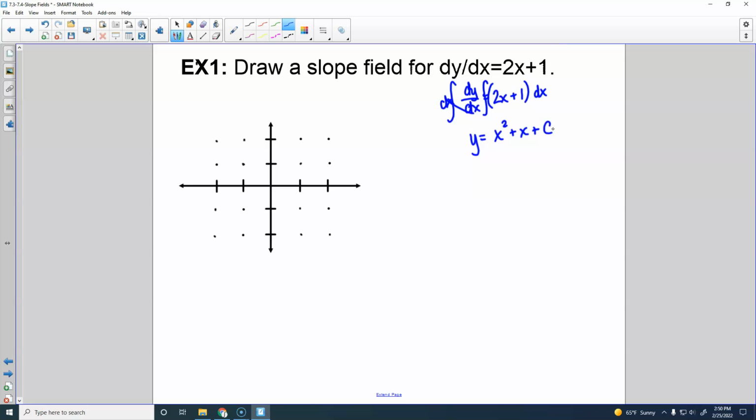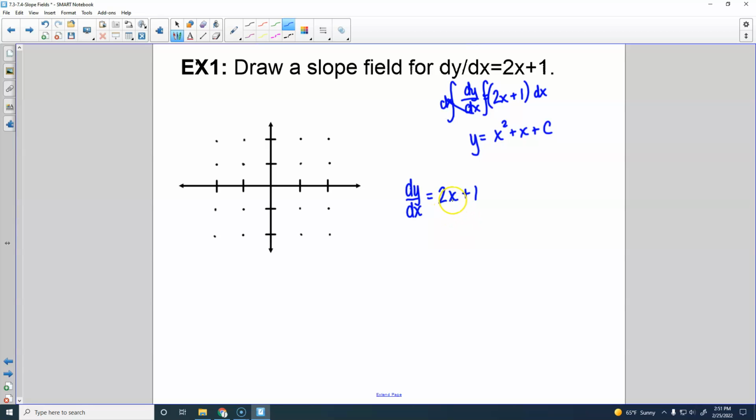But that's an infinite number of curves. To make a slope field, this is what you are going to do. Your derivative equals 2x plus 1. Whenever they ask you on the AP exam to draw a portion of a slope field, it'll usually be very small, this size or smaller. They're only asking for a few points just to see that you know what to do. It's not going to give you a very good picture, but it'll show you what to do. Or they may give you a picture of a slope field and ask you questions about it.